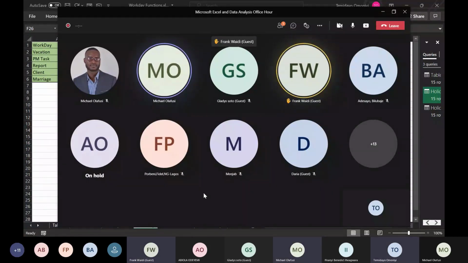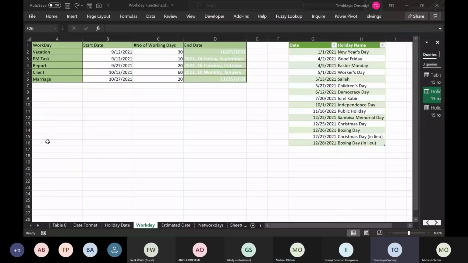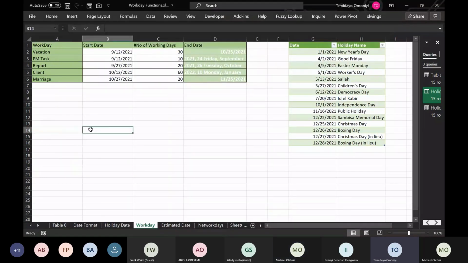I don't know when they added it to all the versions most of us use. You can try it on your system. I used it for my 2010. Just put your equals, and you can always write your formulas. WORKDAY, if you're applying for a holiday or vacation, just basically, that's how I form my work.